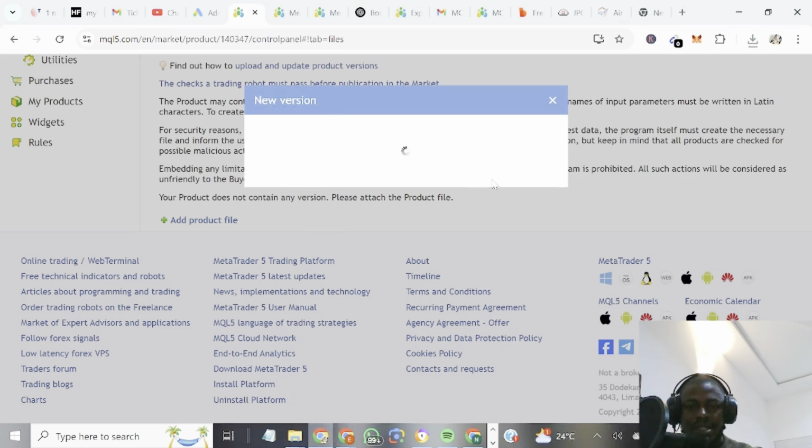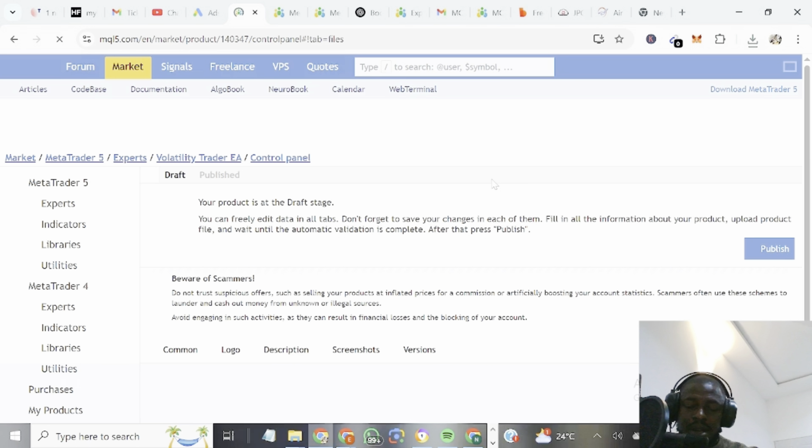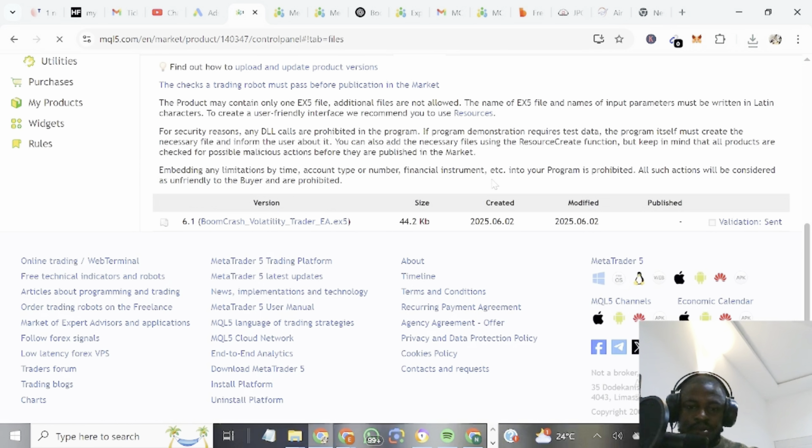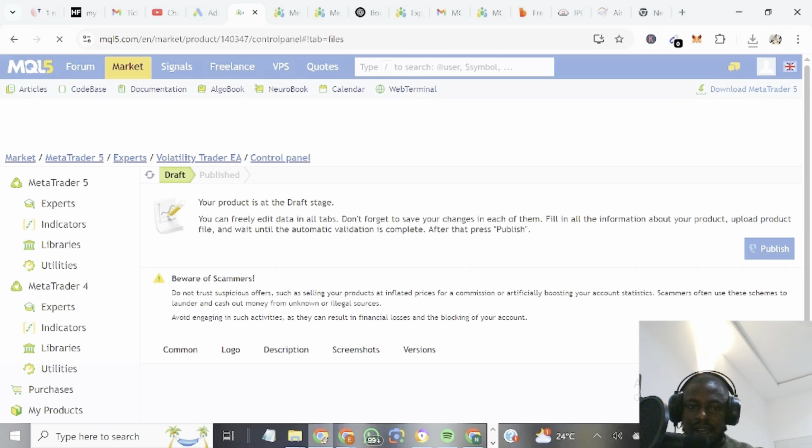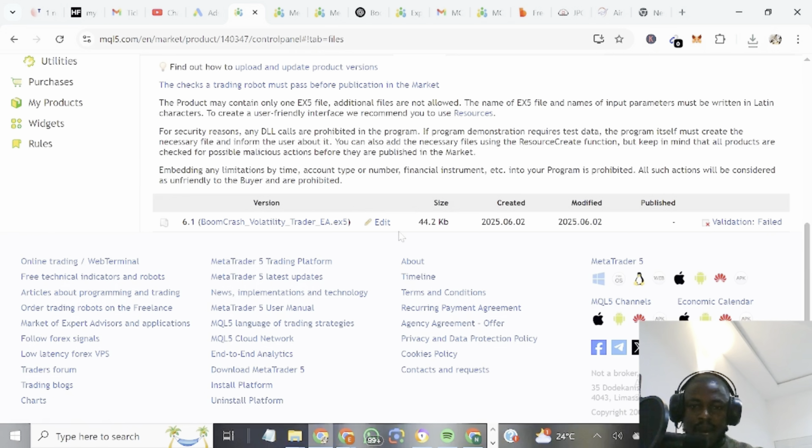Click save. It's going to give you some minutes to read all the code and make sure the code is correct before it gets approved. Congratulations, guys. You can see that our EA has been compiled.